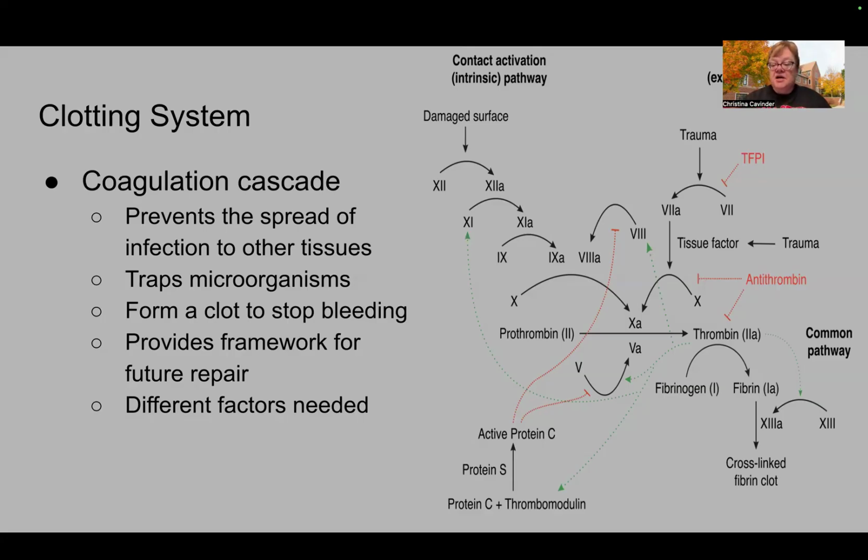You see that there are lots of different factors that are required for that. If you go into hematology, of course, you'll need to know this, but most people don't. But it is quite the cascade. And whenever you have a patient who has a bleeding disorder, it's usually something wrong with the cascade. They usually have some kind of enzyme or factor they're missing.